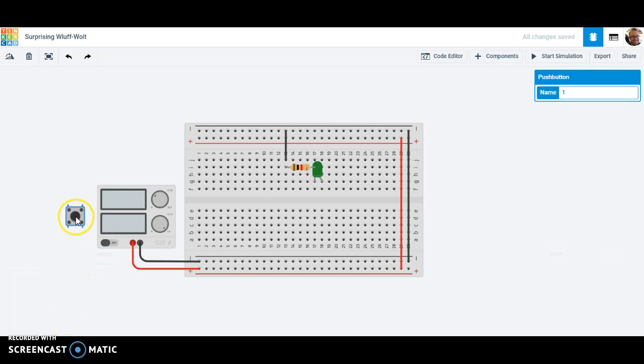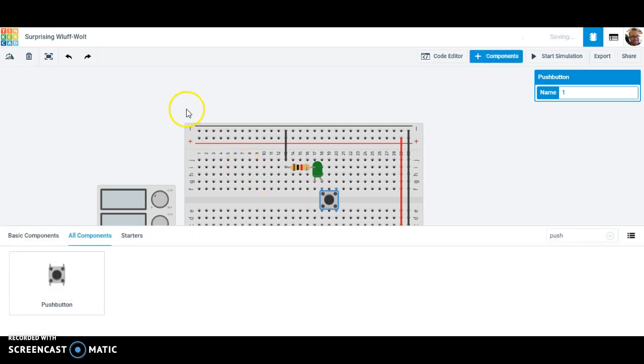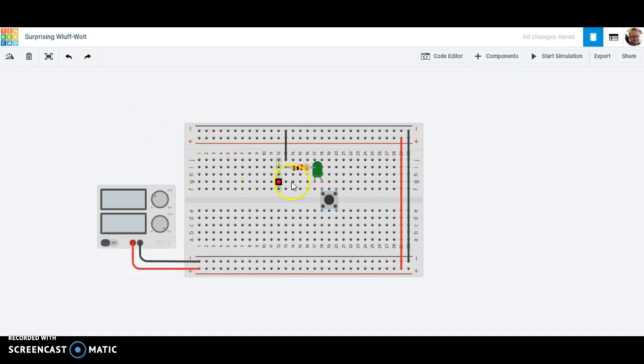Now, notice the direction of the legs, how they're up and down right now, as opposed to left or right. We want them to be up and down. And what we're going to do is bridge the gap. Be careful about this. We're going to bridge the gap here in the middle of the breadboard, and we're going to make sure that the top left component of the push button is right there, lined up so that the electricity will come out of this and go into the LED.